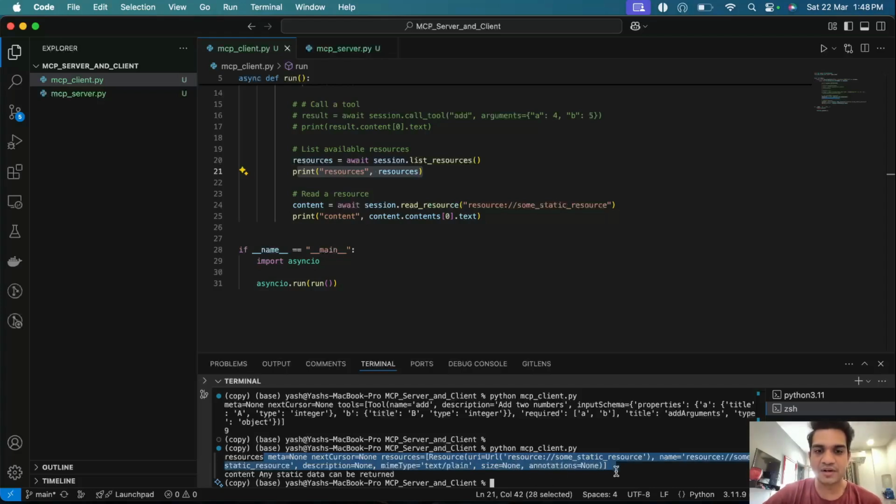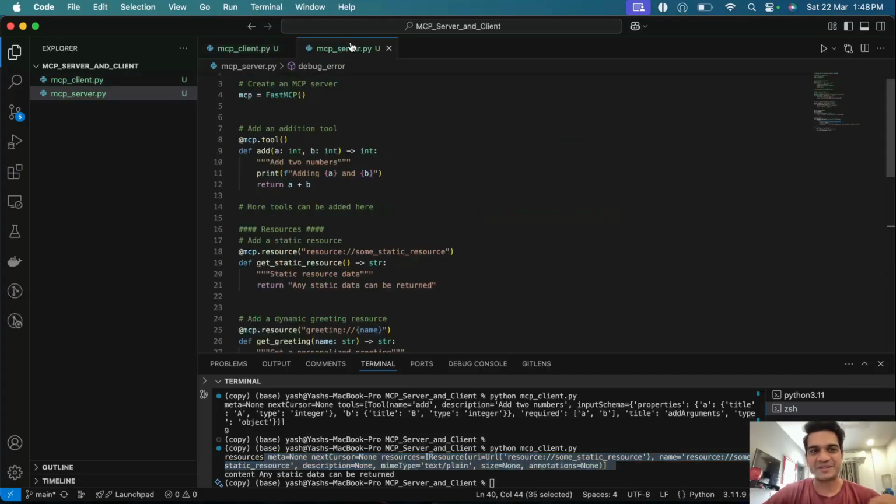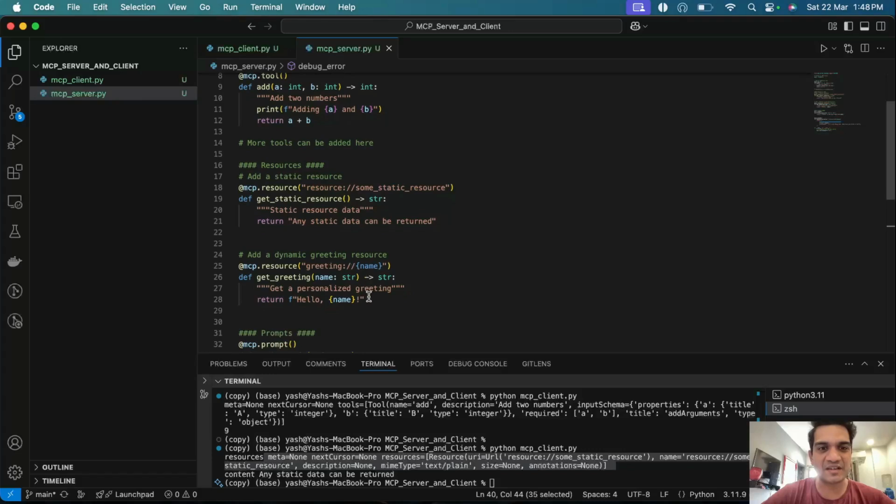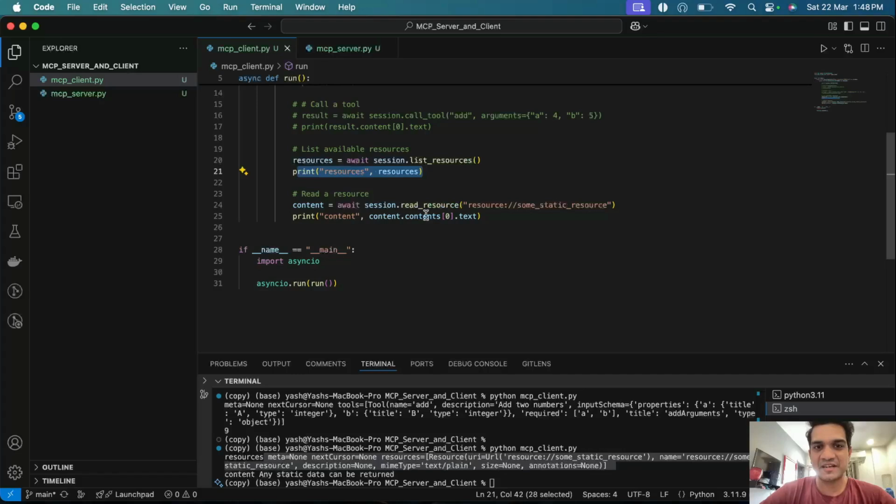Yeah, this is another thing I found. Dynamic resources are not being fetched when you call list resources for some reason. What I mean is this greeting resource is not given away in the list. So if someone can help me, am I doing something wrong, or is this a bug in the MCP SDK? You're free to figure it out, maybe help me in the comments, or you can go contribute to the MCP SDK as well if it's a bug. So in our list it only says this resource is available, which is fine, but we can read resources using this URI, and then the content is given as this.